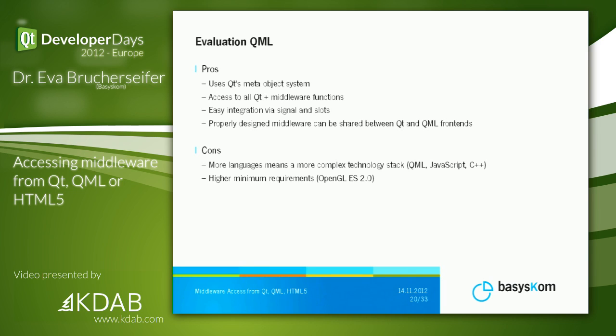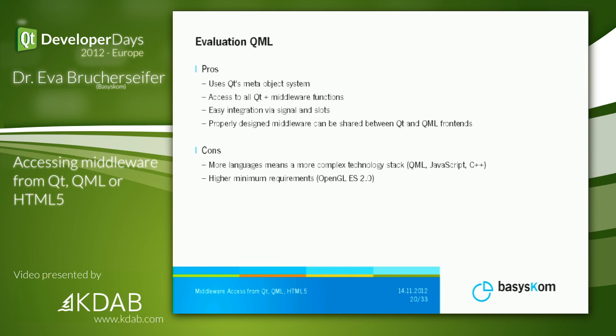It seems to me like you're just putting cons out there because you have to. More languages is not that much of a problem if you also get rid of widgets, for instance. You get rid of one type of technology and replace it with another. Go from widgets to QML. But you can also use GL.